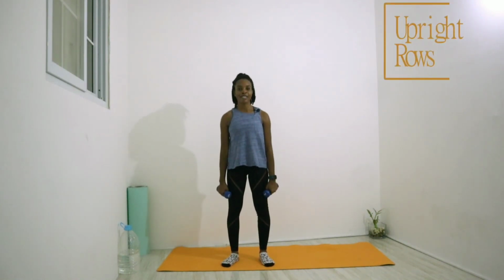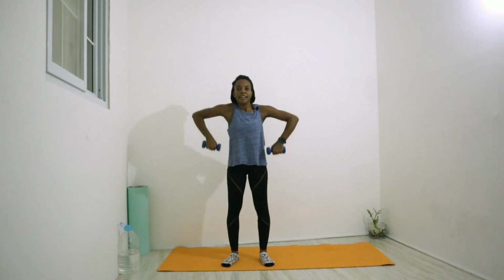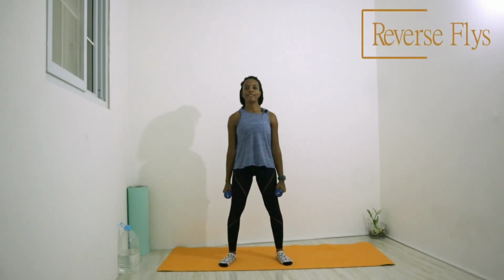Next, we're gonna do upright rows. So we're just gonna make sure the neck and shoulders are relaxed. Just roll the shoulders back and down. And we're gonna lift, driving the elbows up to the ceiling and back down. Let's go. 1, 2, 3, 4, 5, 6, 7, 8, 9. And 10. Good job.